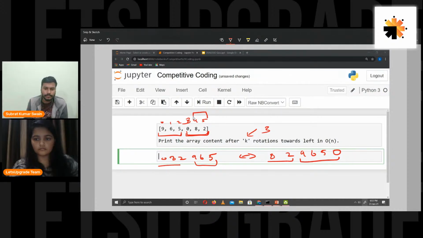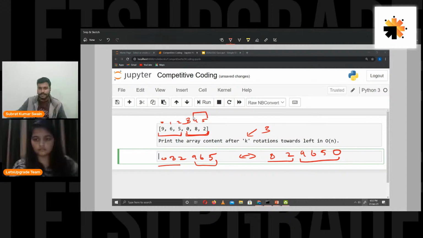In your competitive code, when you are working on a platform, it would match your output with the stored correct output. If that matches, then you would get the correct answer. Also, your time complexity should match. Now it is big O of n, right? Now it is big O of n.